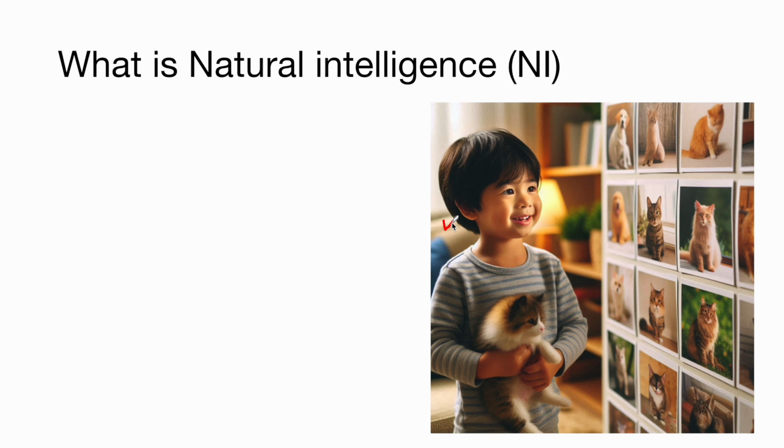So, natural intelligence is the real living intelligence of humans and animals, whereas artificial intelligence is a man made intelligence where machines can do some smart tasks but without real understanding. AI does not understand feelings or emotions, and it does not have any common sense or situational awareness. It does the task based on the patterns and the data it has been trained on.